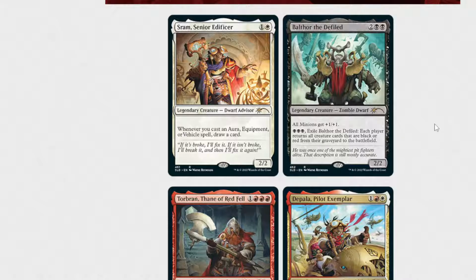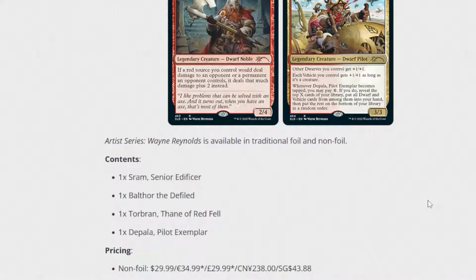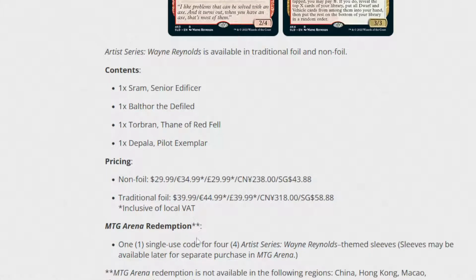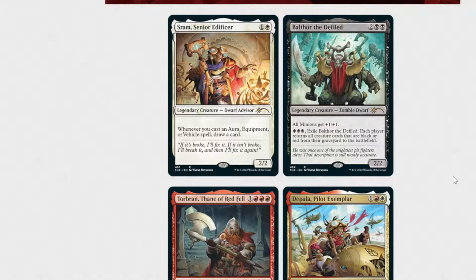Again, not a lot of value here if you have the cards already, unless you just want these cool pictures. And I'm going to take a guess here, and I'm going to say it's $30 for non-foil. Oh, look, I was right, and $40 for foil. So, if that's your jam, go for it. Me personally, I don't think this is good enough for me to want, because I can just get the regular cards. Unless you're really into the dwarves and you want this cool art. So, have at it.